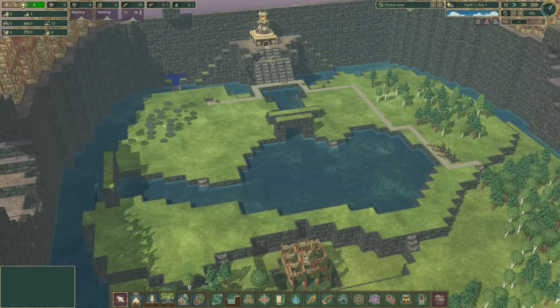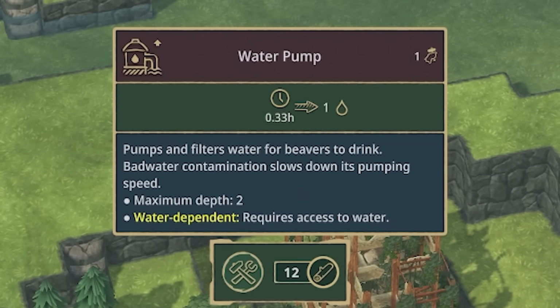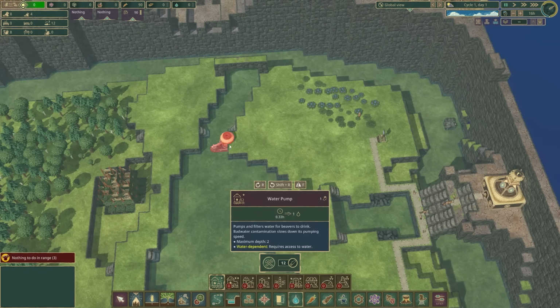Then we have wood, we have food. We do need water though. So in water, we can build a water pump. I don't really know the best spot to do this.